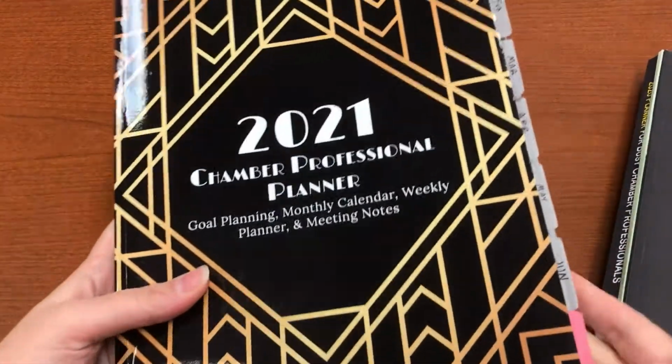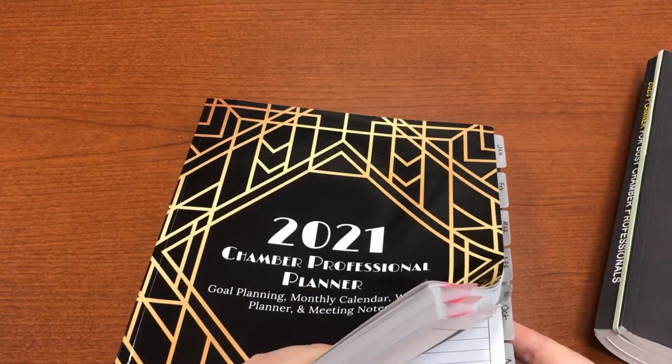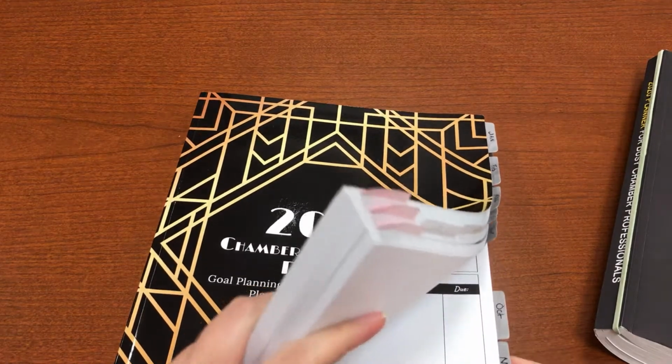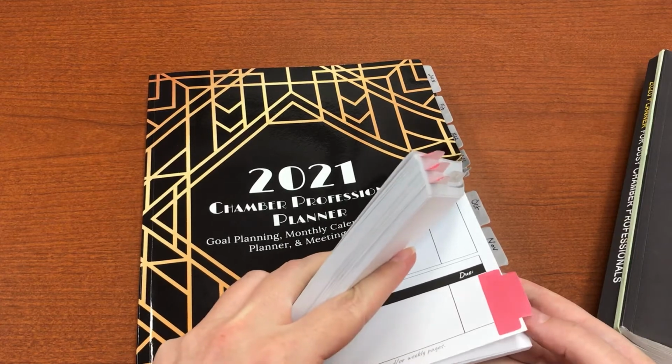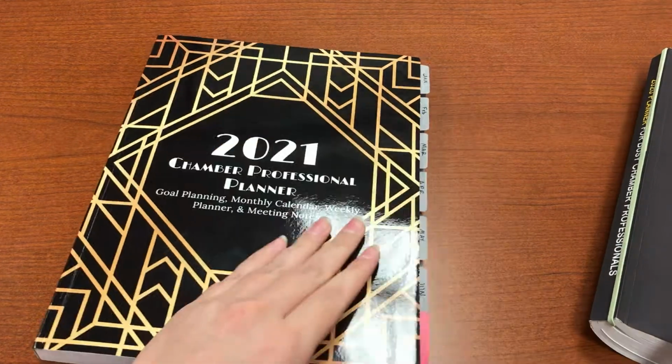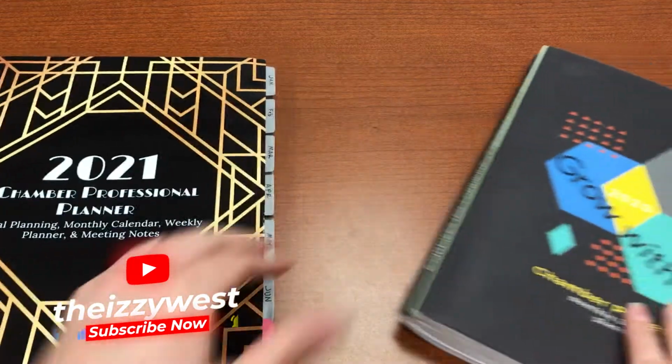Hey Chamber Pros, I had a few questions on what the inside of this planner actually looks like. So I'm actually going to flip through so you can see it and decide for yourself if it's right for you. So right off the bat, you'll see that I have tabs. These do not come with the planner. These are paper tabs that are kind of like sticky notes that I buy from a craft store, Amazon, wherever you want. So you might want to get plastic ones if you're going to take it a lot of places.